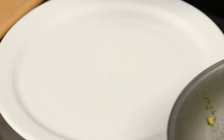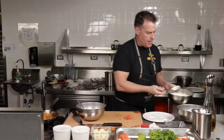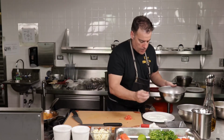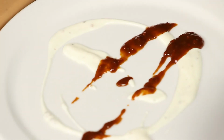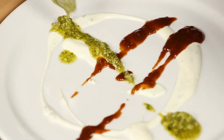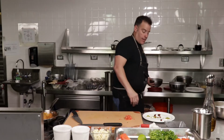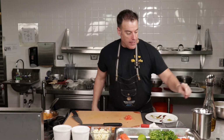So we're going to start plating. So going to do this in a circle. Going to do a straight line, kind of break it up. The red bell pepper. The cilantro pesto. Ha! Love it. I love how it gets put on the plate, and then once it starts, everything inside it just starts to spread out because of the olive oil. Oh, it's just so awesome. I love it to death.